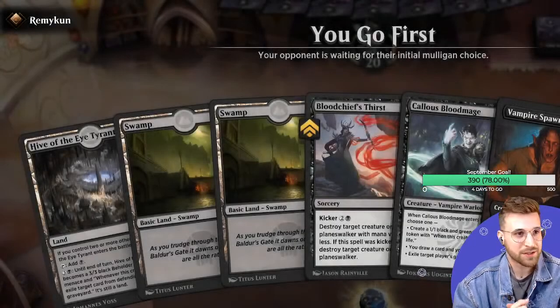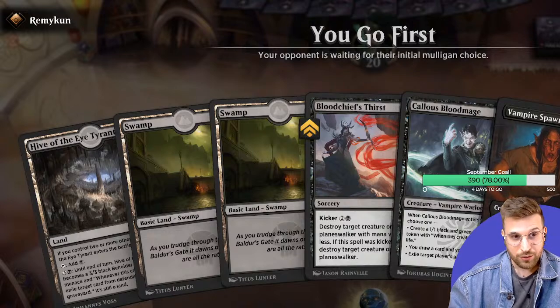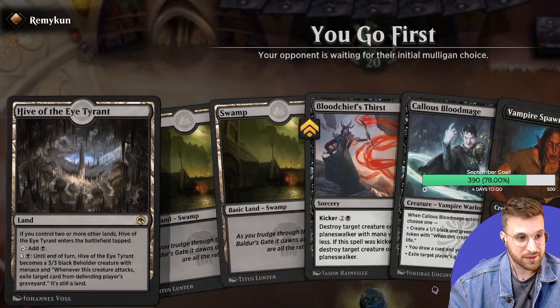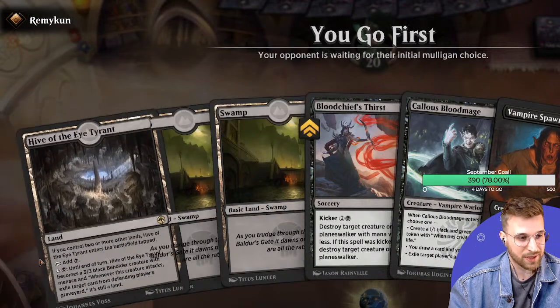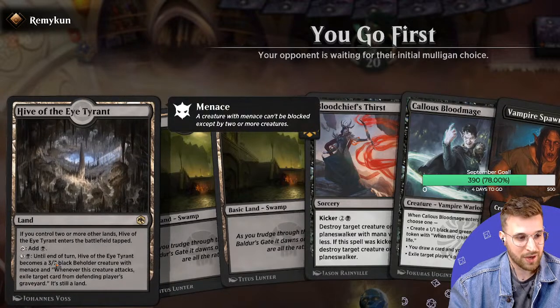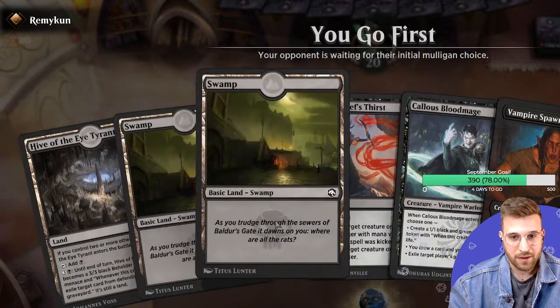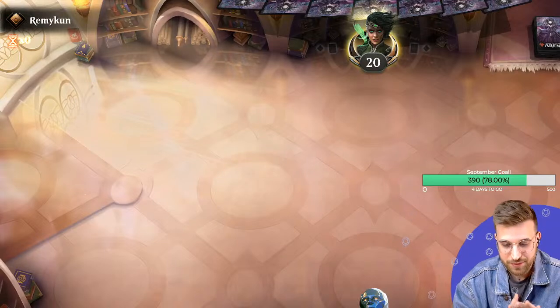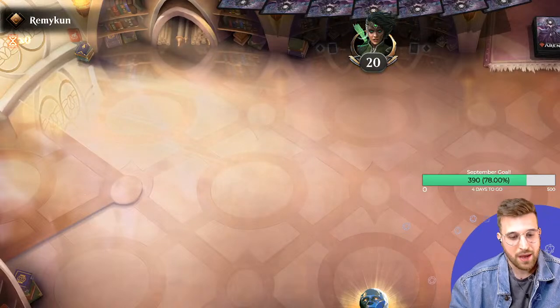I'm facing up against Remikun. Not a bad start, honestly. I've got my Hive of the Ire Tyrant, which is a land, and once I can tap it with 4 swamps, I get a 3/3 Beholder with Menace for 1 turn. I'm gonna keep it. I think this is a decent hand to start with.